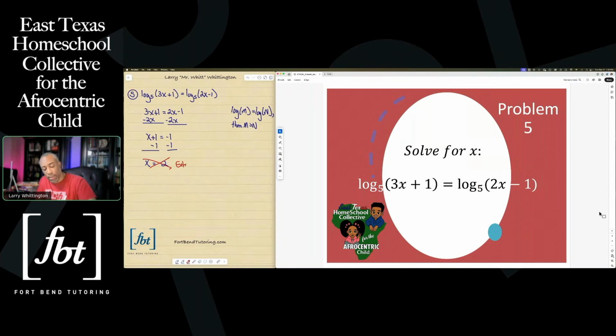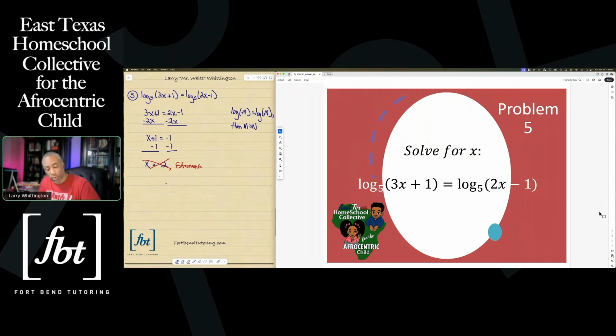And that means that because it's an extraneous solution, this particular equation has no solution. So the answer is going to be no solution, or you can use the empty set to show that this equation has no solution to it. All right, so depending on the authors, depending on your teacher, you can use either no solution or the empty set, and that is how it's done.